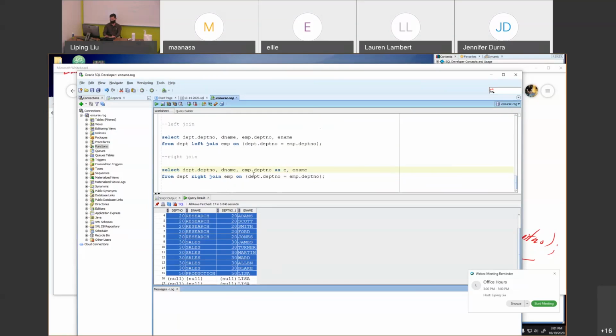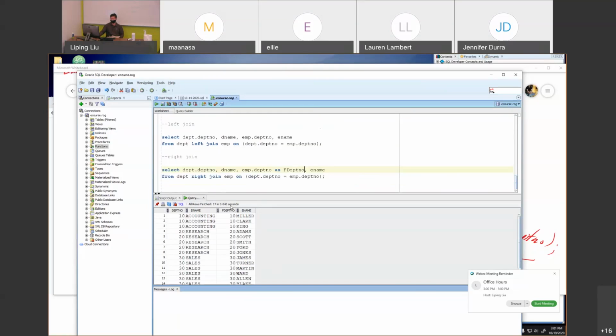We can just say FDEPT number, foreign key DEPT number. So that name can be changed. Instead of DEPT_1, you could use FDEPT number. That will be okay.